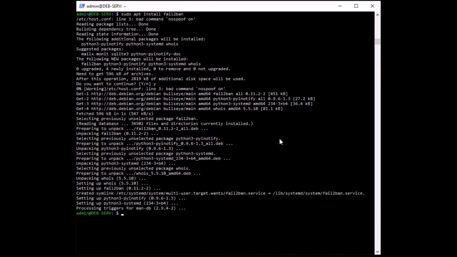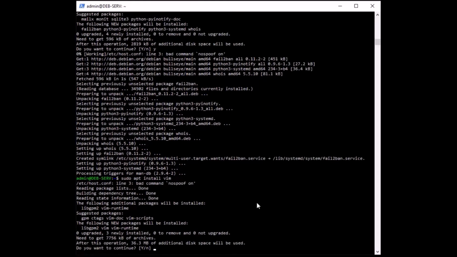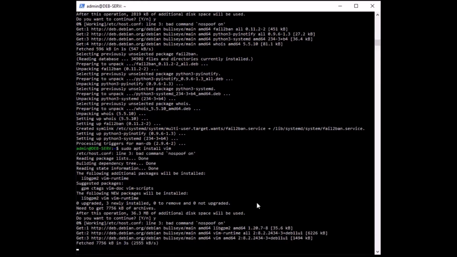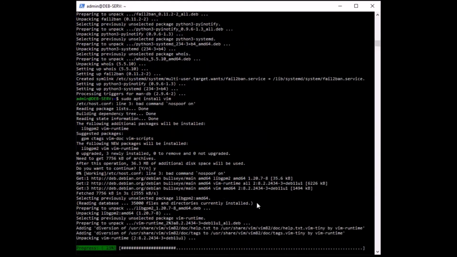You have the Fail2ban config and you have the jail config. So it would be wise, if you want to make any changes, to just make a copy of those and call them, I don't know, fail2ban.local or jail.local.